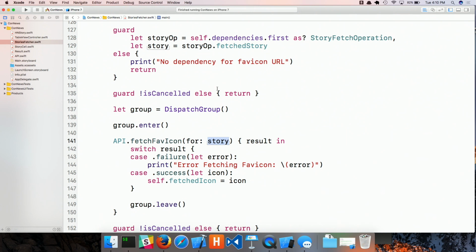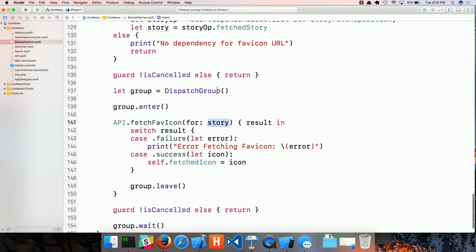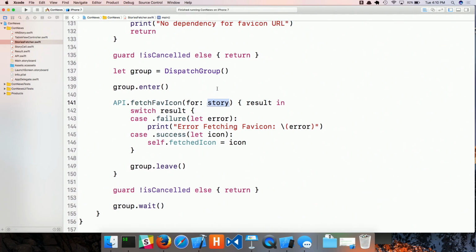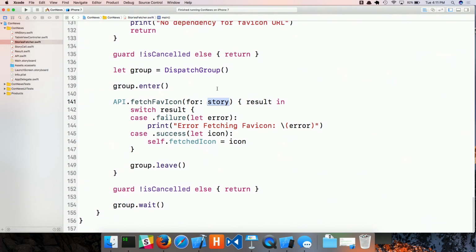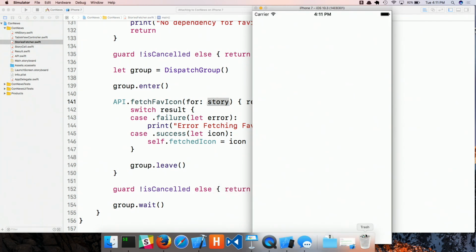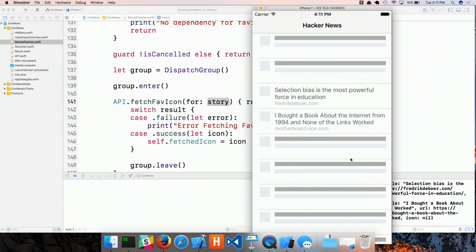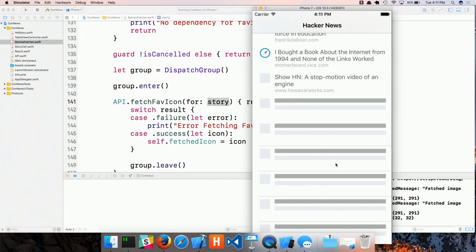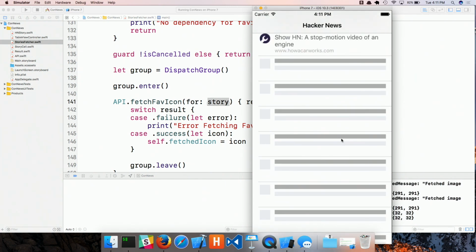So I know that was a lot, and it was kind of a whirlwind through this code. I know you may not have followed every line that I showed you, but I hope you see that with only about 150 lines of code, we were able to express these semantics that we wanted. So let's go ahead and try to run this in the simulator. Actually, in this case, the slow hotel Wi-Fi may be an advantage, because we're going to be able to see this kind of playing out as our stories load in. Yeah, so nice and slow.